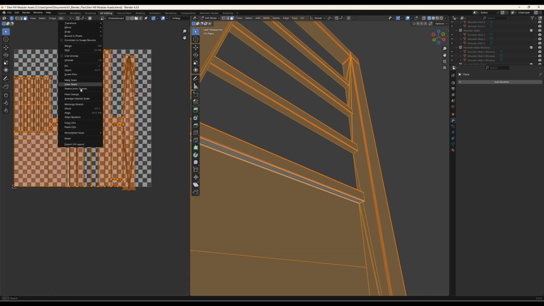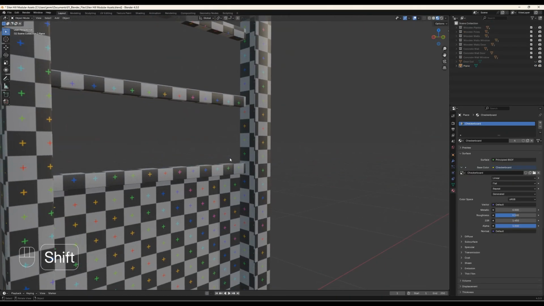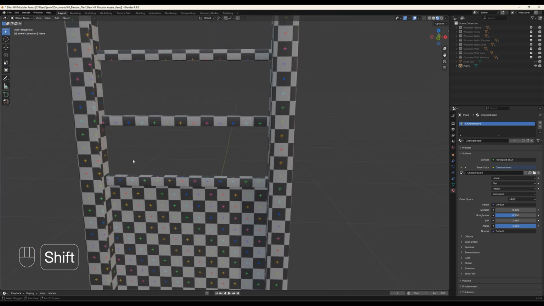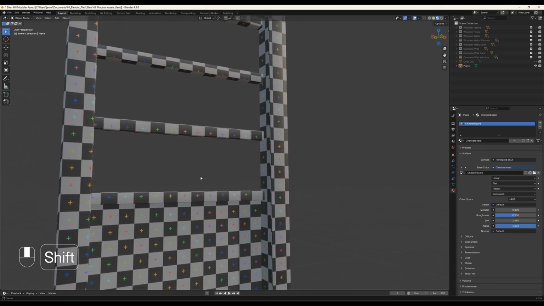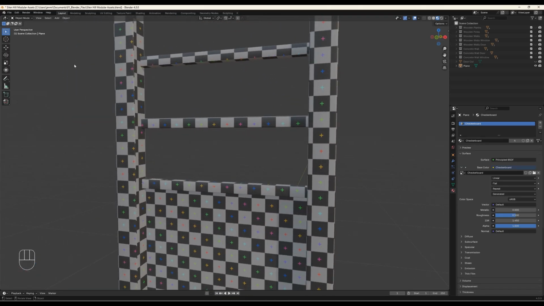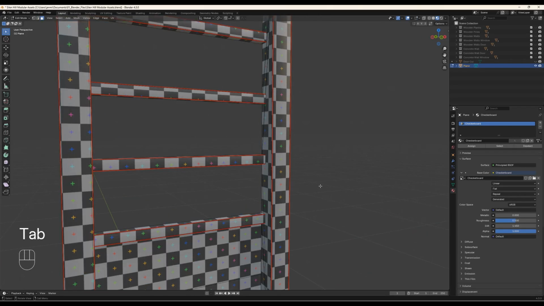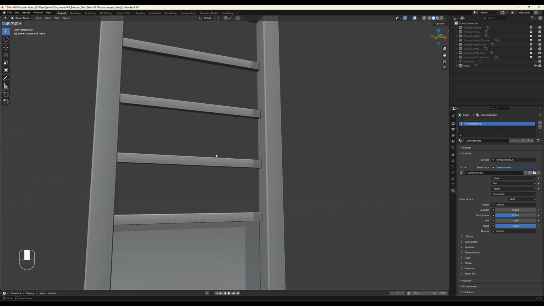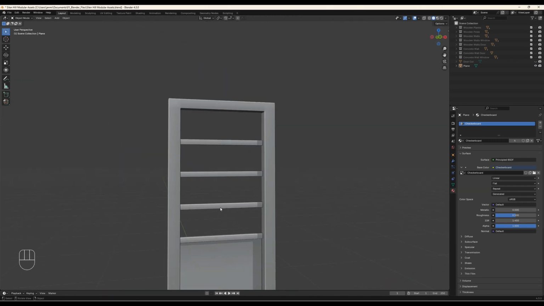Let's pack again. Yes, and now you can see we got rid of those problems. So you just need to triangulate this inside, and then only this selected, you need to press U and then unwrap the angle-based version. And then you can just pack those islands again. Okay, good. And in solid mode, it looks fine. So all those edges are beveled and everything is aligned. Perfect.